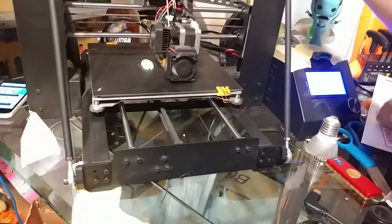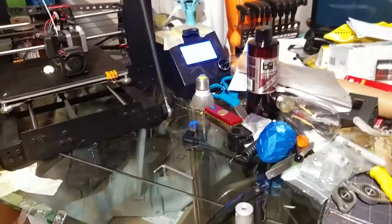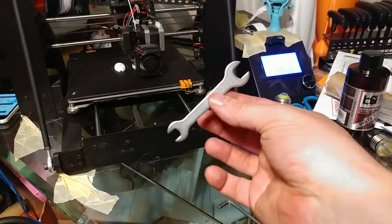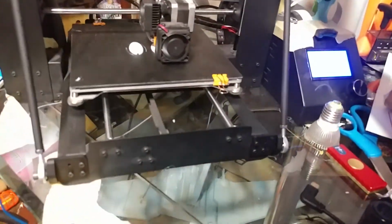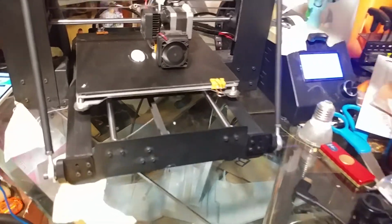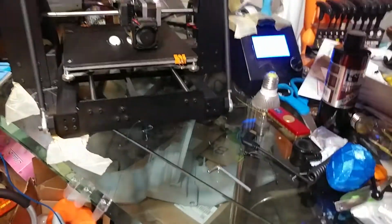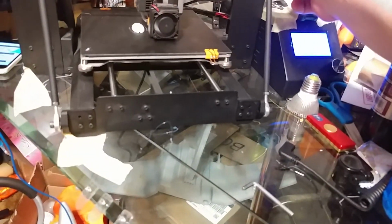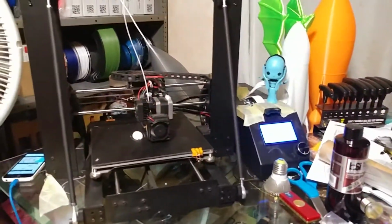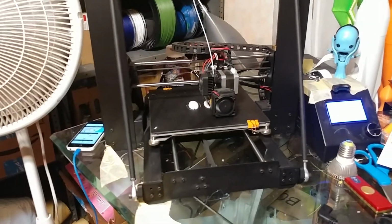Tighten these up. These two both go clockwise. Then what you can do is take a little wrench that you get from one of your printers. I just happen to have one of these. This came with the CR-10, and it fits these. Is it the CR-10? I don't know what it comes with, but it came with one of the printers. I had like four of them. But this fits them. You hold the tight of the rod with your hand, and you crank them tight to lock them in place. And then you have a nice rigid connection that is adjustable.